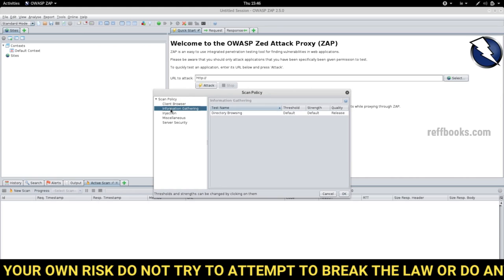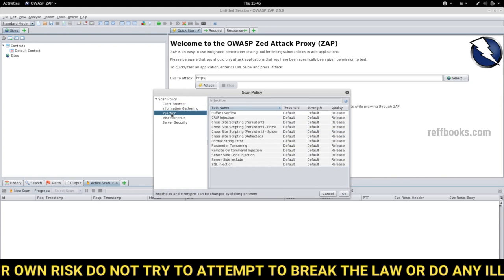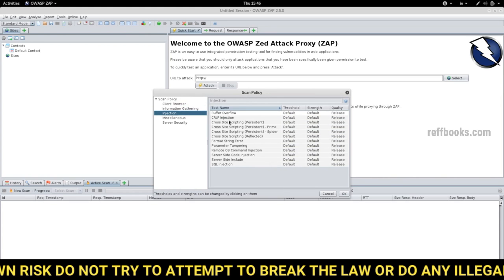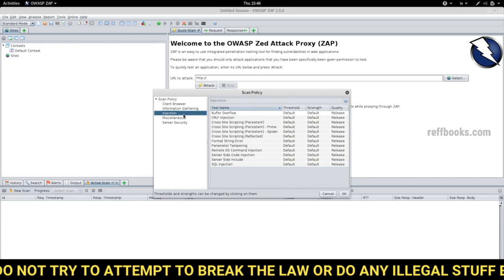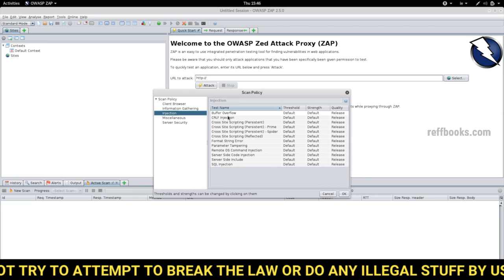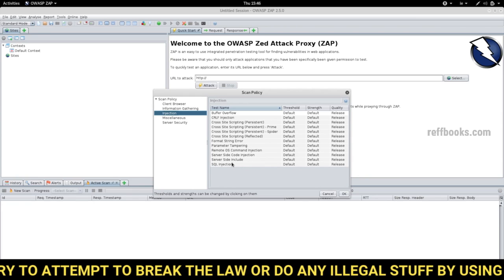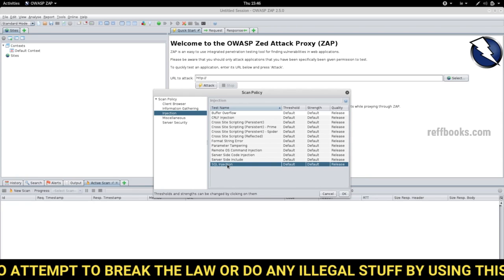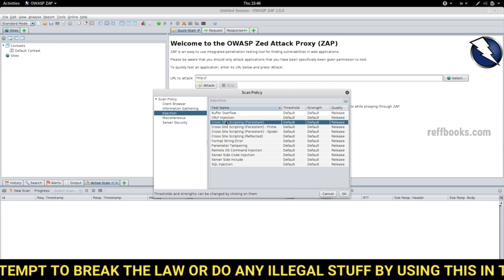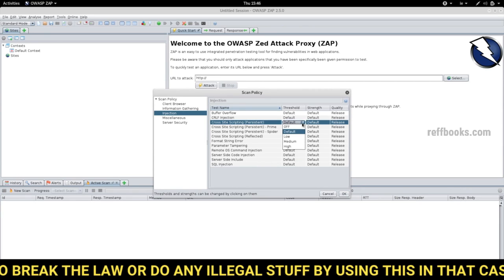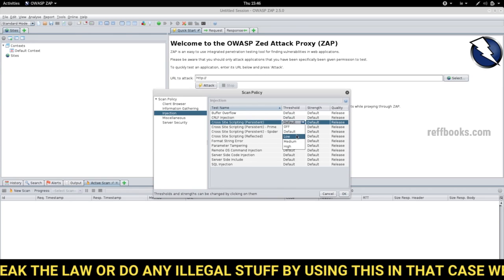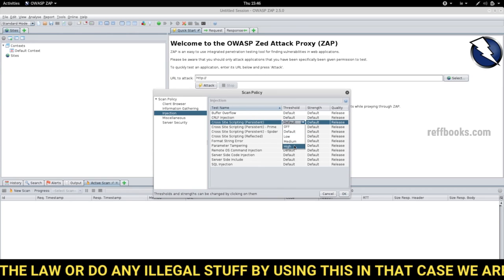Clicking on each of these categories will allow you to modify the specific scans that will be performed. For example, in the injection tab here, we can see all the injection scans that the program is going to try. We can see SQL injections here, and cross-site scripting here. Pressing on the threshold right here, we can set this to default, low, medium, or high.